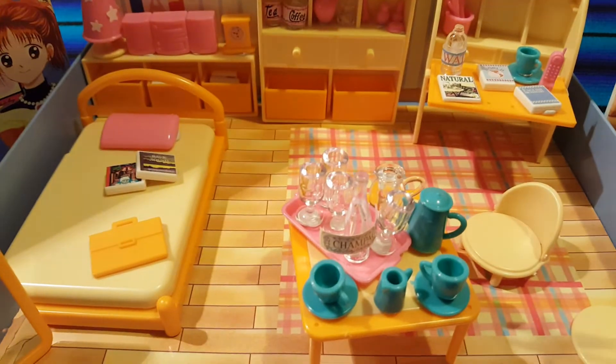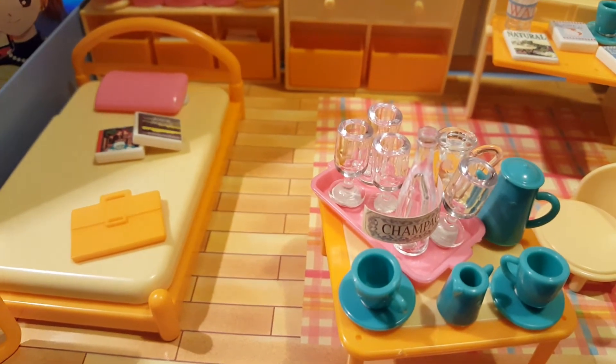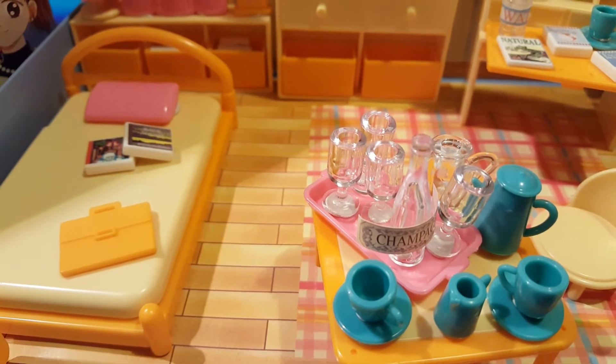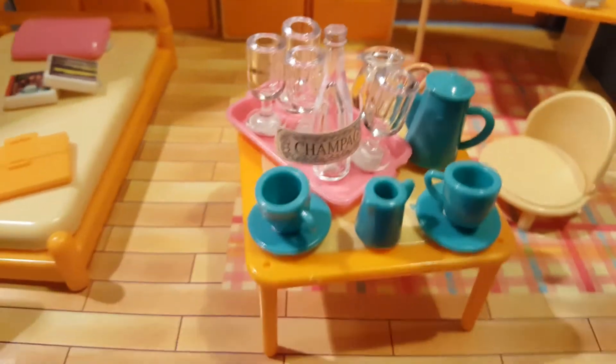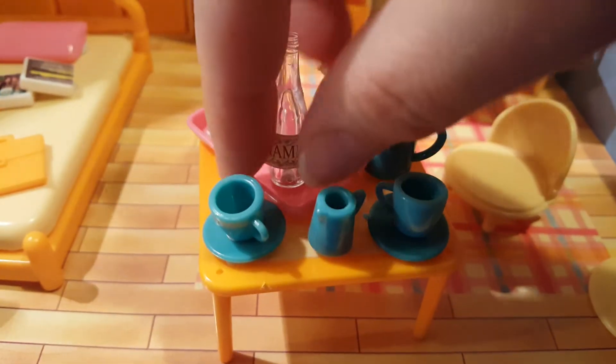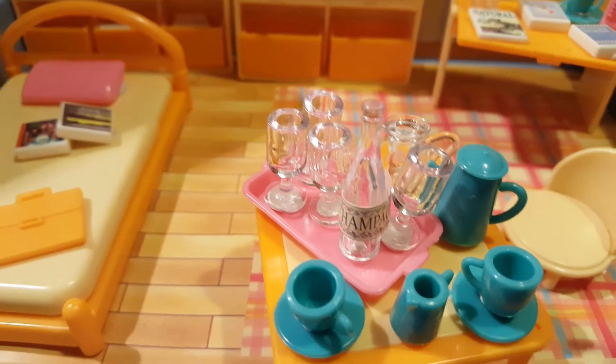And the last one was the bigger one. It took me a while to put together. I don't know why, because I'm pretty sure Marmalade Boy is children or high school age, but they have a little champagne — you can see I put it on yesterday and actually it's coming apart. So there are some nice glasses there.